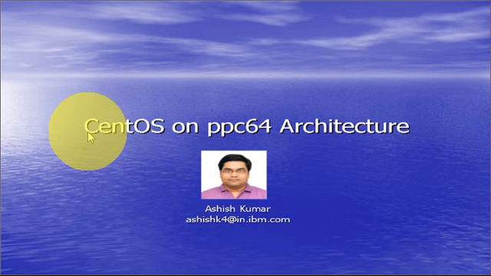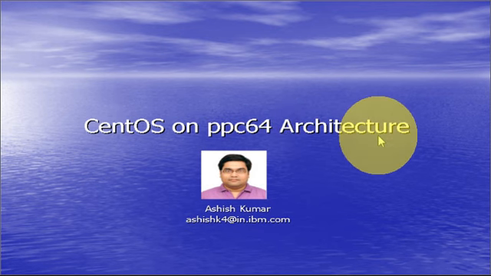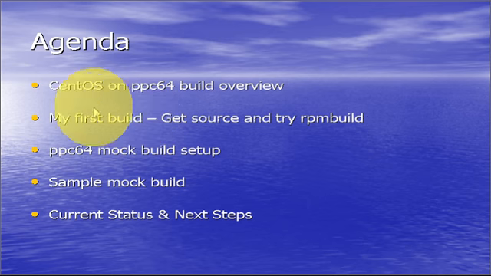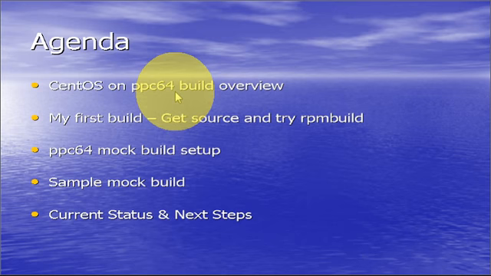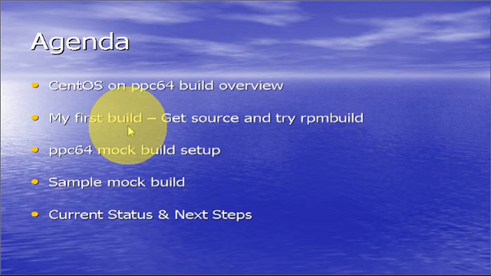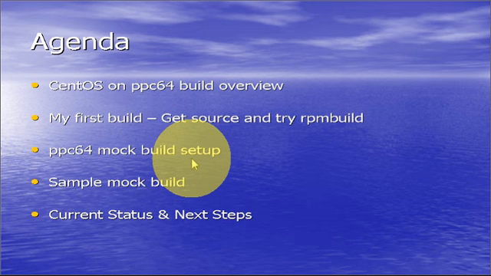Today I am going to showcase and demonstrate CentOS built on PPC64 architecture. As part of this demonstration, first I will take us through a quick overview of CentOS built on PPC64. Thereby, I will show how you get started, where you get your source from, and how you do your first RPM build. Once you have been successful with that, as a next step, you would like to set up a PPC64 mock build setup.